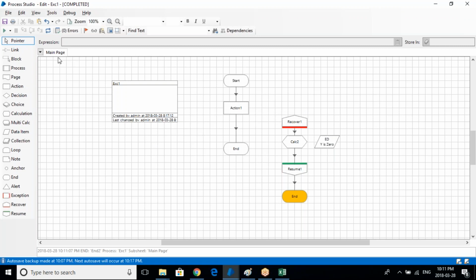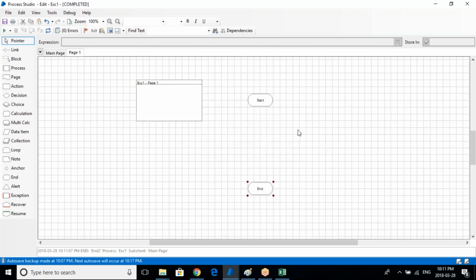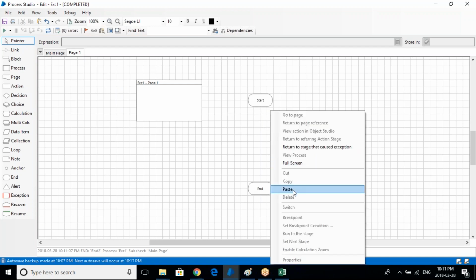Let's say from the object you have one more page here, sub page 1, and instead of capturing it here, you move this particular action stage to page 1, and in page 1 you are not handling it. Let me just cut it and put it here.